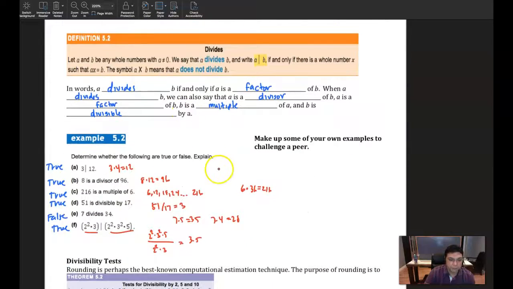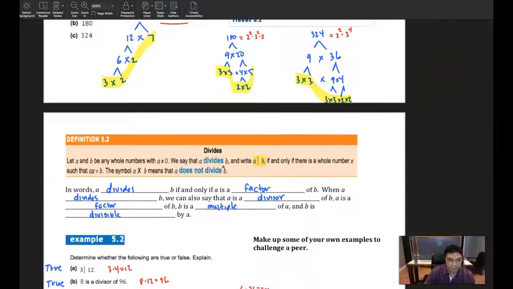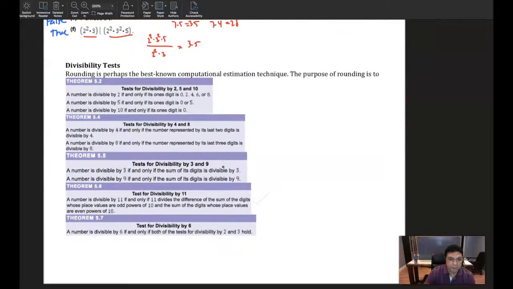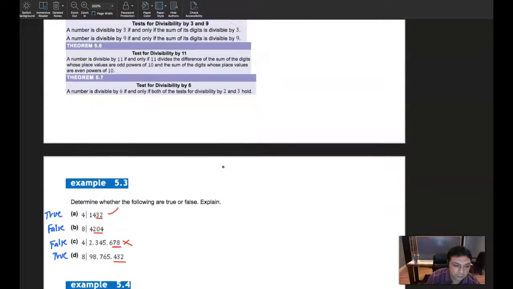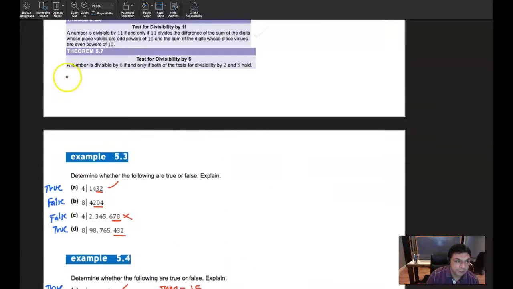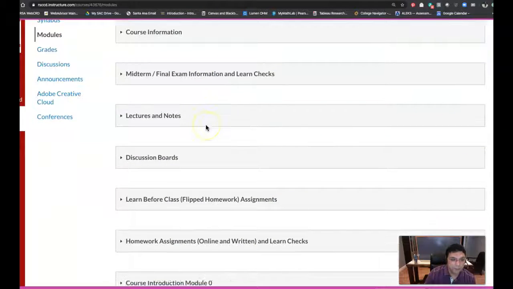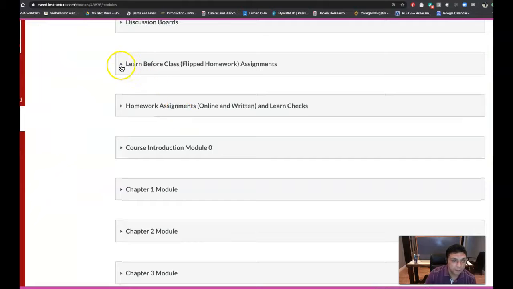If you come to the Zoom without this, then you're behind. That's not being prepared for the class. I need you to try to do this, and that's why I've allocated that first hour so that you can get this completed. Where do you get the note sheets? That comes from our flipped homework assignments, which you have here, learn before class.